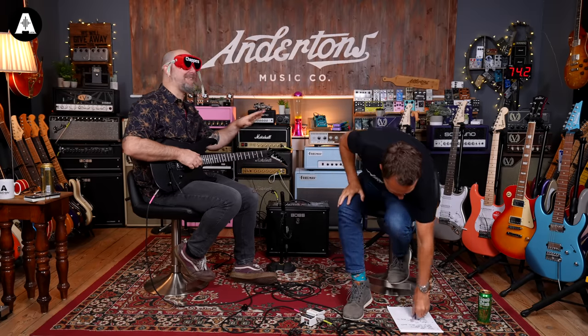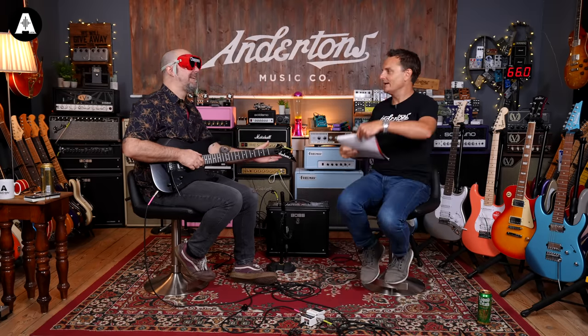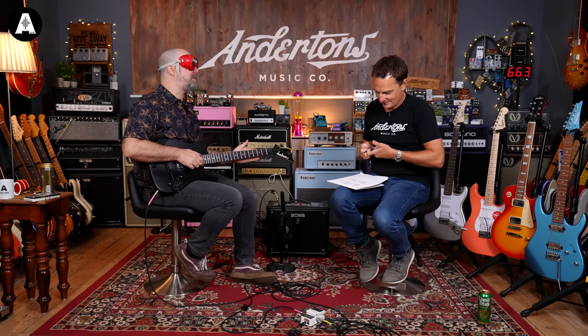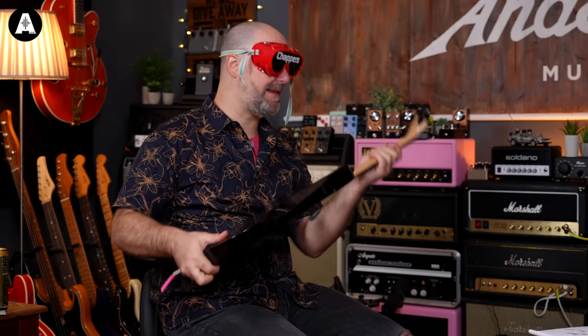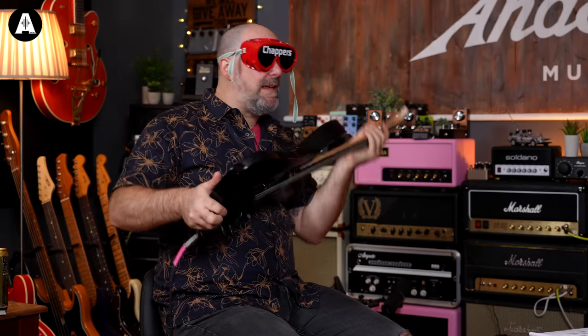Do you need to sniff the volute? There's no volute. This is what I was going to say. There's no volute. Wow. It's frictionless. It just goes from neck to head in one piece, which is really nice. Can I smell the back of the neck? Indonesian.